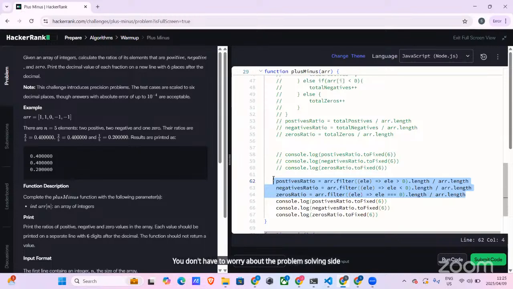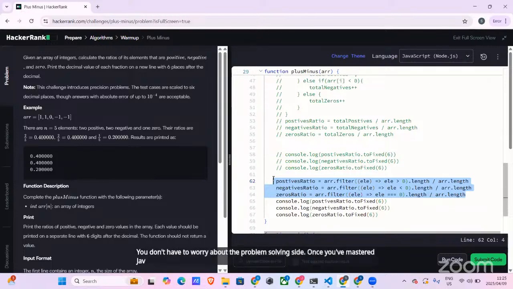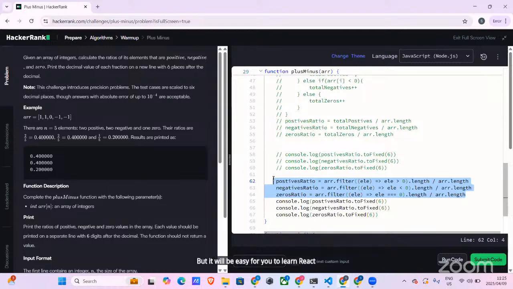So once you've mastered JavaScript on its own, the logic side and problem solving in JavaScript, it will be easy. Okay, not very easy, but it will be easy for you to learn React and do React, learn Angular and do Angular, learn Vue and do Vue.